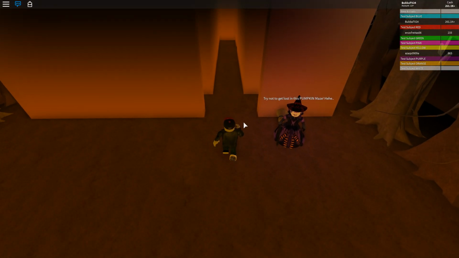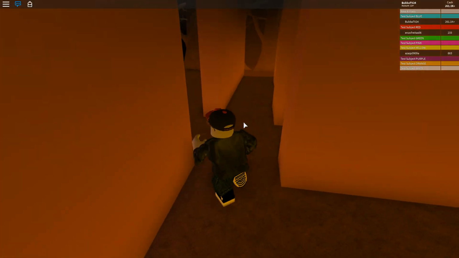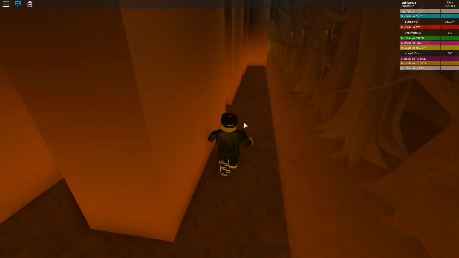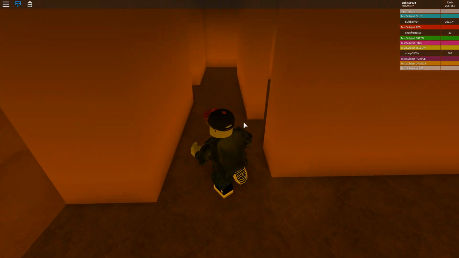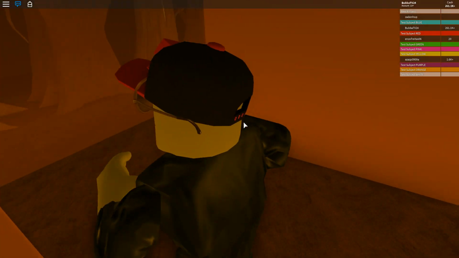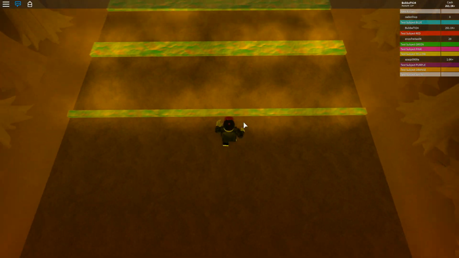And try not to get lost in this pumpkin maze. Now we know it's not to the right. We'll try down here. Why not? To the right. Okay, let's keep going. Let's try here, maybe. Uh-oh. I'm making progress, I think. Uh-oh. Am I near the end? I did it. Uh-oh. Oh, it's one of these.